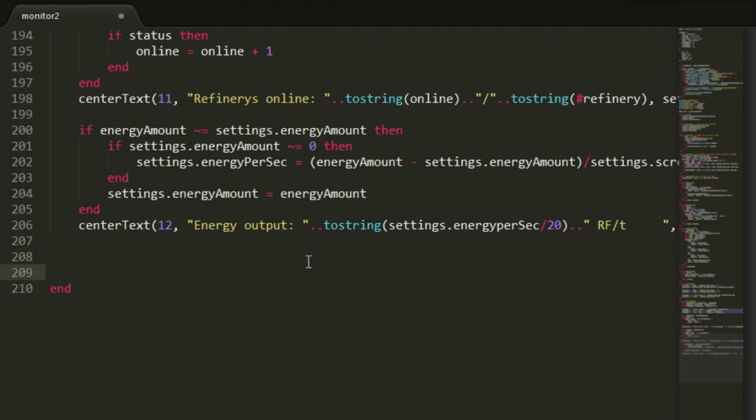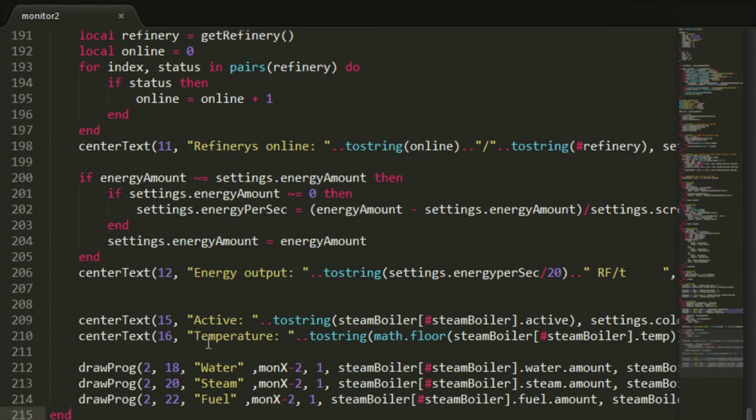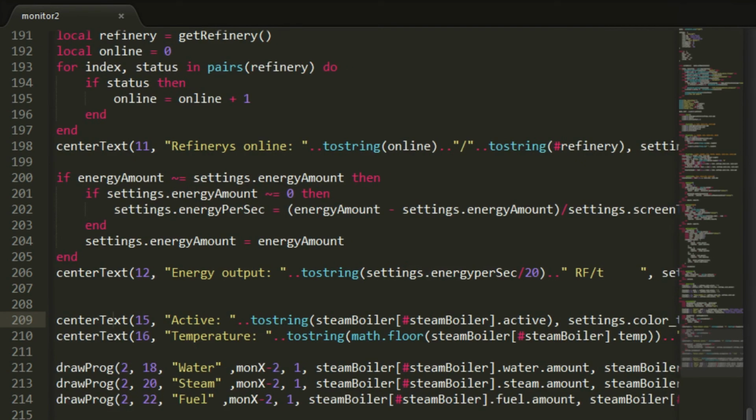The next part here, I'll just write the information about one of the steam boilers. Actually, let's just do that off camera, and I'll just go through everything to shorten the episode a little bit. Okay, so now I've written that. First I want to have a center text with the temperature and if the boiler is active or not.